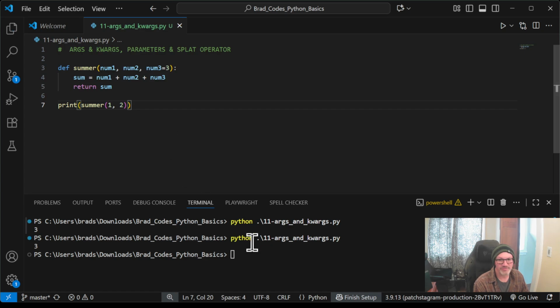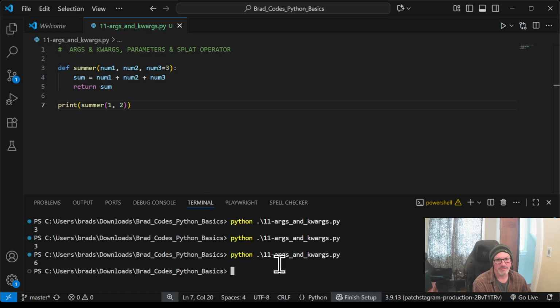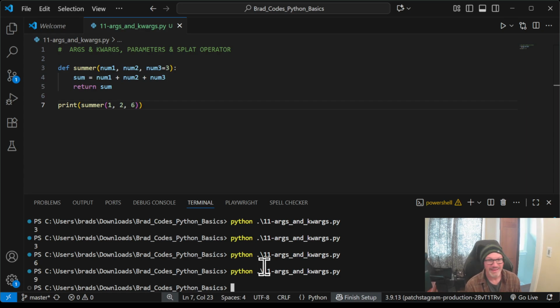So if we go ahead and add num3 into our calculation right here, we'll give this a run and save it. Cool. Well, we didn't provide a third argument here, so it went ahead and used the default argument. To do the opposite, let's provide 6, just again so we can see it's a very different value. If we provide that third value, hey, it sets num3 equal to 6 instead. So this is a very helpful thing to have in our set of tools for when we are defining and calling functions.